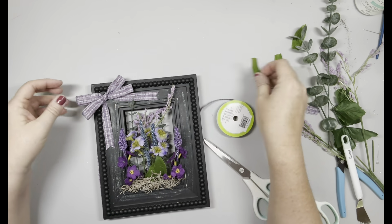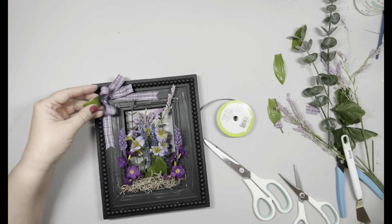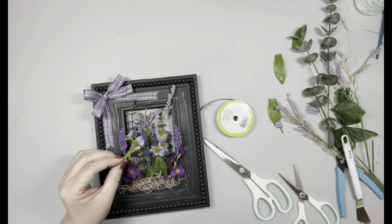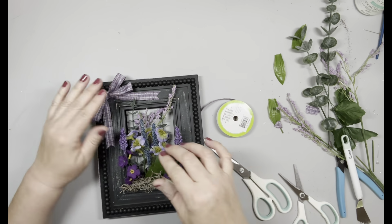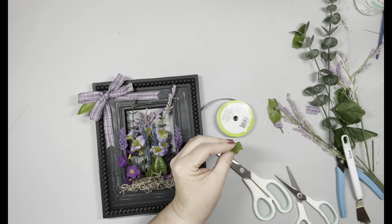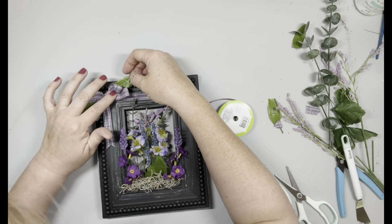And then once I have the bow in place, I'm going to take a couple of leaves and just hot glue them under the bow. And then I will take one of the purple flowers and I am going to hot glue that right to the center of this bow.